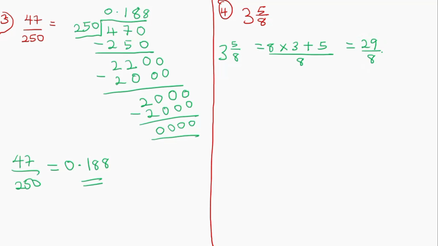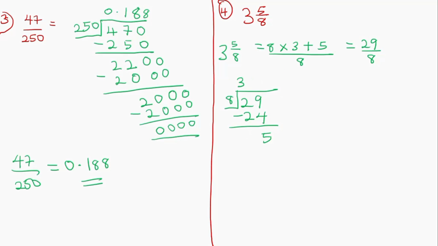So we want to simply convert this fraction right here to a decimal, making use of the long division right here. Now the denominator stays outside, the numerator stays inside. 8 divides into 29. 8 into 29 is 3. 3 times 8 is going to give us 24. And when we subtract this, we have 9 minus 4 is 5. 2 minus 2 is 0.